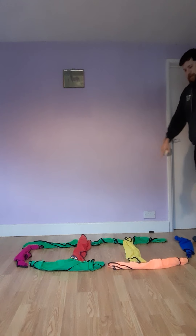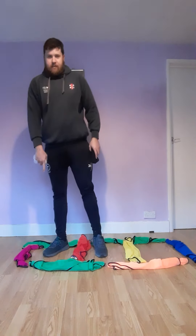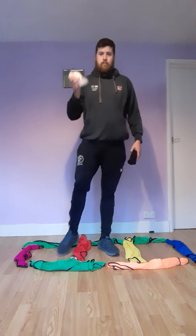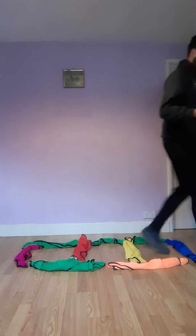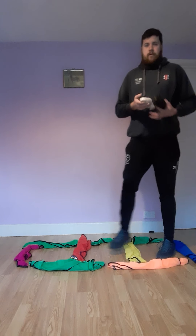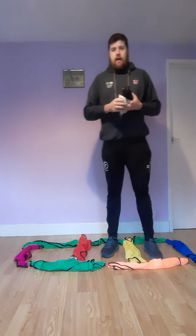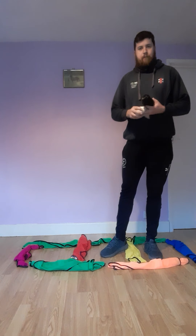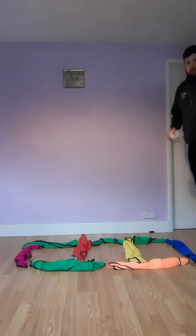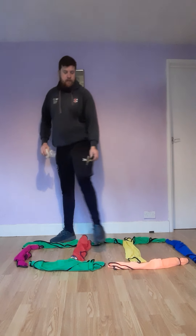My ladder's only got three gaps — you can make it longer. The idea is obviously to get to the end; when you get to the end, run back through, then maybe try with your other hand. I'm right-handed so now I'll try my left. Start here, all the way through, all the way back. If you've got someone with you, you can do it as a challenge — time yourself, see how fast you can go. But remember you've got to do it in order. Once you've done it once, can you start from furthest away and land it progressively closer?